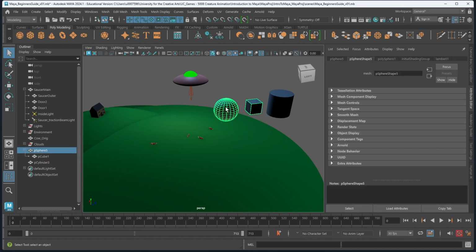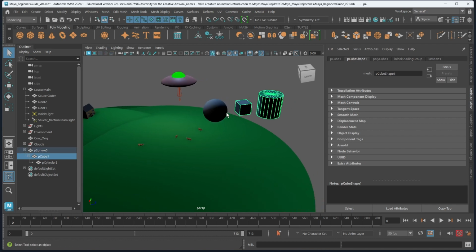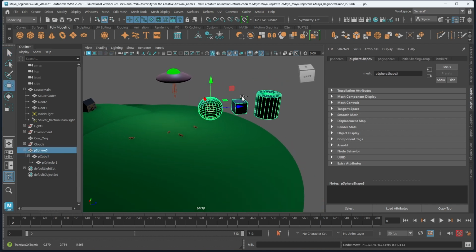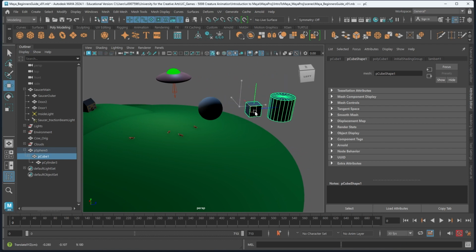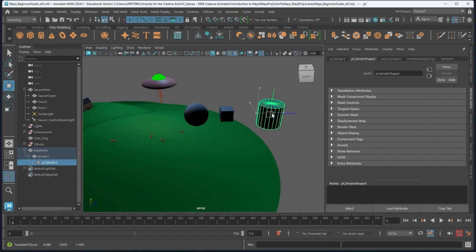So if I select the sphere, I can select it here or I can select it over here. I move it around, then the cube moves with it. And let's select the cylinder. And again, I'll hold down the middle mouse button and I'm going to drag that to be a child of the cube. So I'll just drag it over the cube and let go. And then we'll click on the little plus to see them all. So obviously, if I select the sphere now, they all move. If I select the cube, that will move the cylinder with it. And if I just select the cylinder, that won't move either of the other ones.